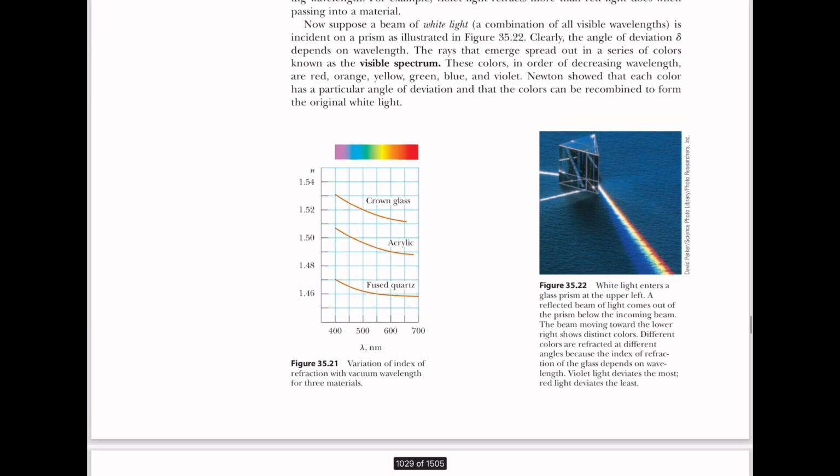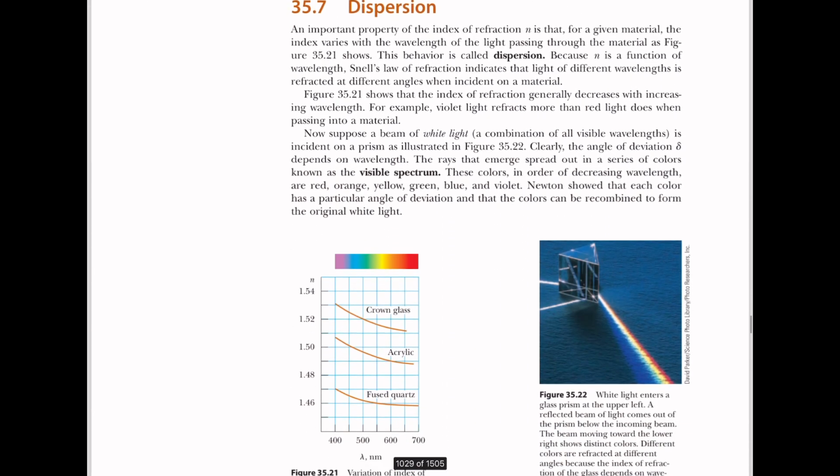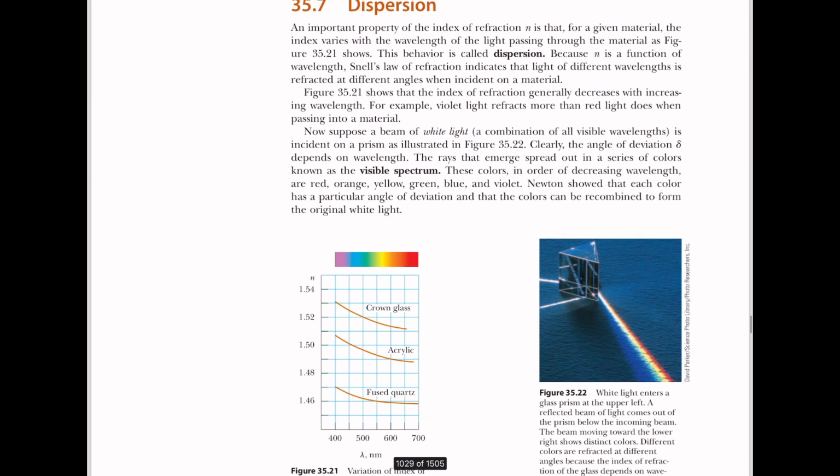If we go back to the previous section and take a look at Snell's law, you could see the refractive index is actually in this equation. So if the refractive index changes, then theta 1 and theta 2, the angles, will also change. Interesting, just a little bit of a thing to keep in mind.